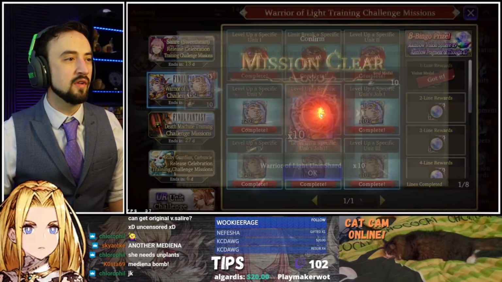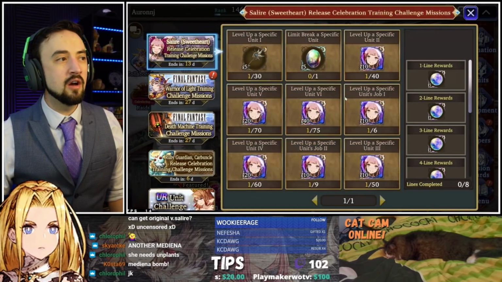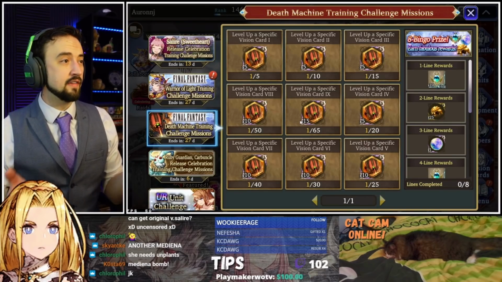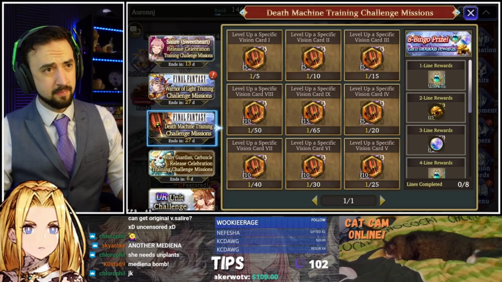Now, I'm not going to finish clicking through this because it's a little bit laggy. But you also have Salire with a bingo board. Come get those. And you have Death Machine if you pull that bingo board. So level it up a little bit. Level it up enough to take advantage of the bingo boards, because it'd be stupid not to.